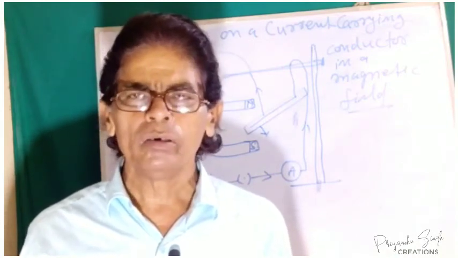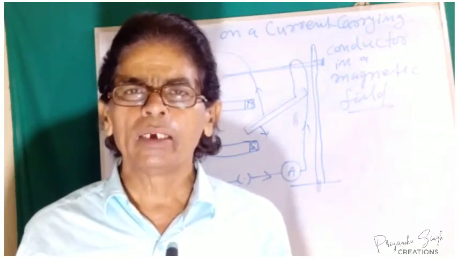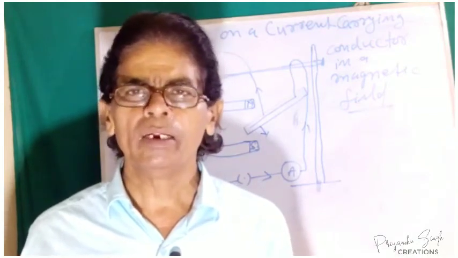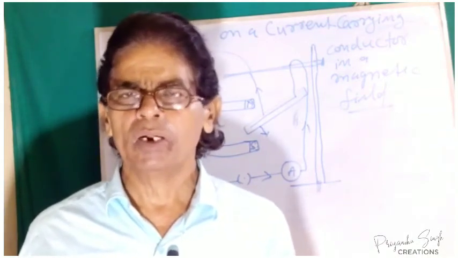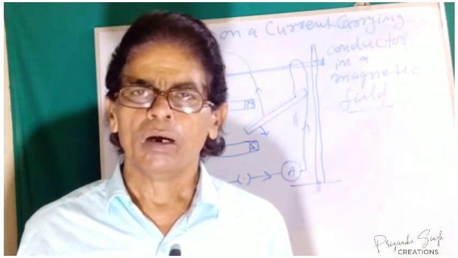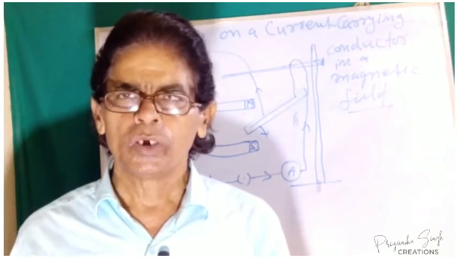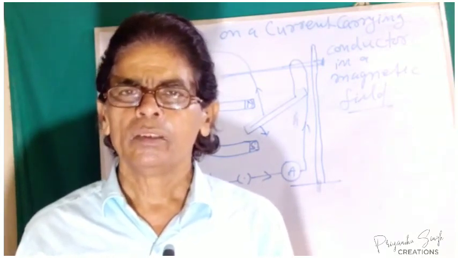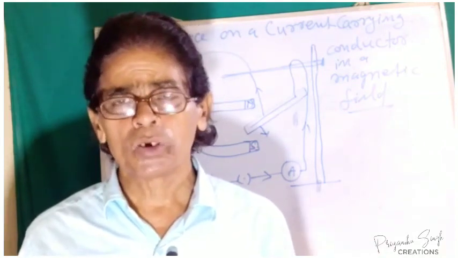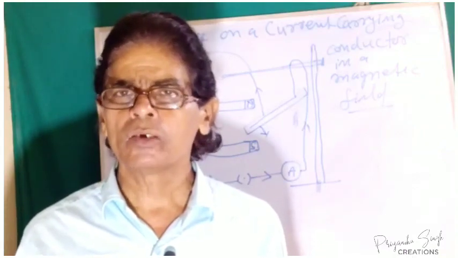So, as per our requirement, we can create the magnetic field by the presence of electric current, or it may be removed. So, the effect of this experimentation is used to create the mechanical motion in the motor. The principle of the motor will be discussed in the next video.